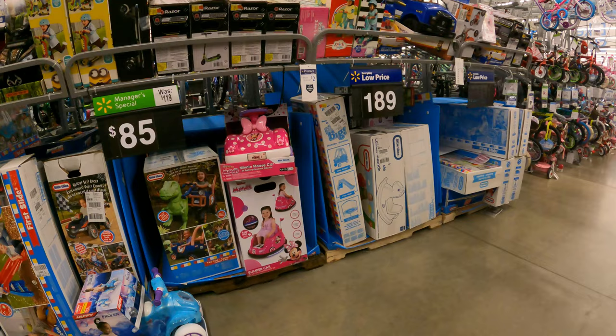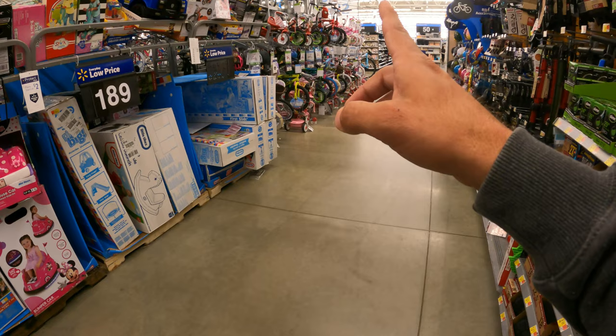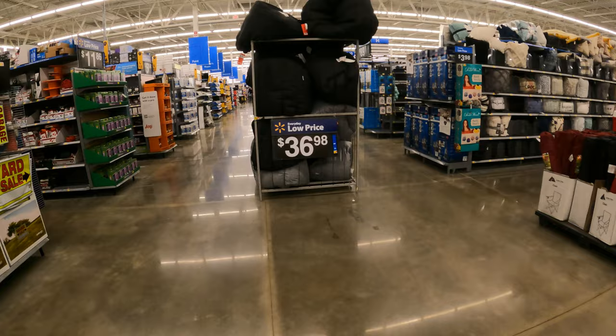Now, we are going to make our way to our first item on our list. I'll go ahead and put image, SKU, and UPC right up here for you so you guys can take a look and see if it's in your area. Now we need to head over to the arts and crafts section. It's crafts and sewing, whatever you wanna call it. We're gonna check over there first, but I have a feeling it is in the back room. Now make sure with bean bags you guys are looking for that camo bean bag. The Big Joe, the camo colored one, is the one you want, bringing up $9.